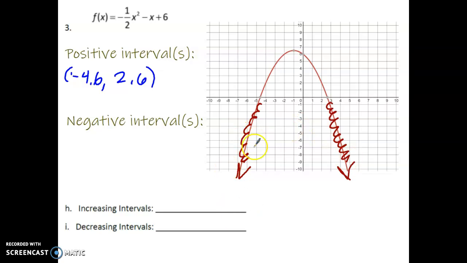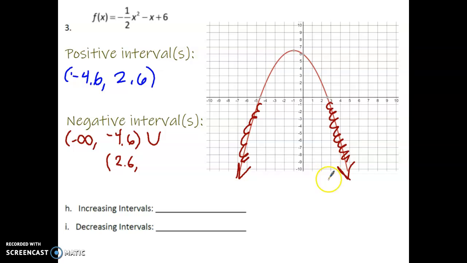Okay, so first this one on the left. All right, intervals always go from left to right using only my x values. Farthest to the left is going to be negative infinity, and it continues negative until it gets right there to that x-intercept. So negative 4.6, that same x-intercept that we had before. Then we're going to use our U symbol for union because I'm going to combine this interval with this interval over here. Again, left to right, so it starts right here and it goes on and on forever this way. So it starts at 2.6 and then it goes on and on forever.